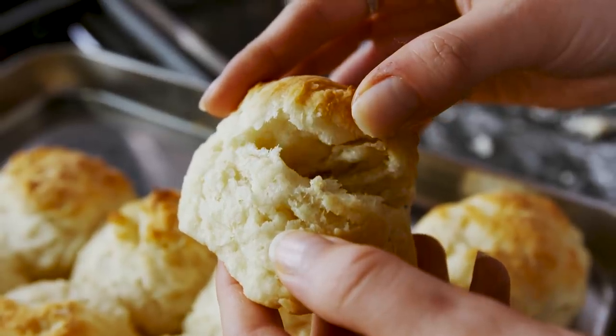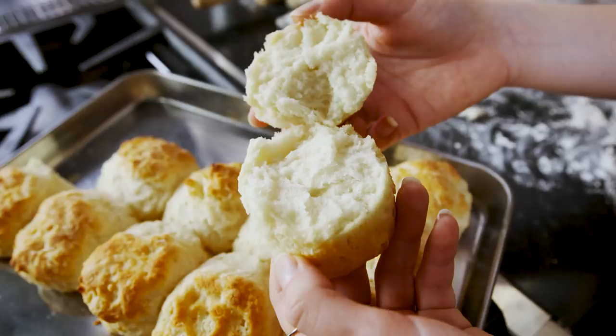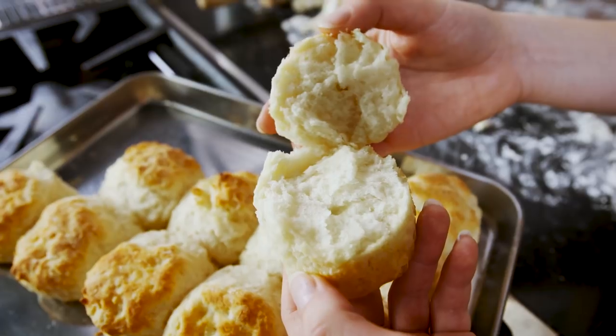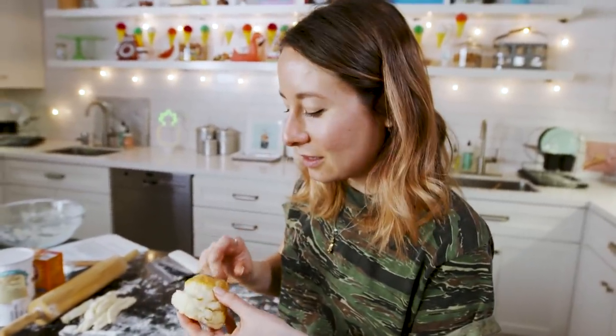Moment of truth. Gotta see if they're as flaky as we want. Yeah. Lots of layers. Nice and soft on the inside, but the top is nice and crisp. Well, crisp is probably the wrong word, but it's got a little shell. All right, can I try it?